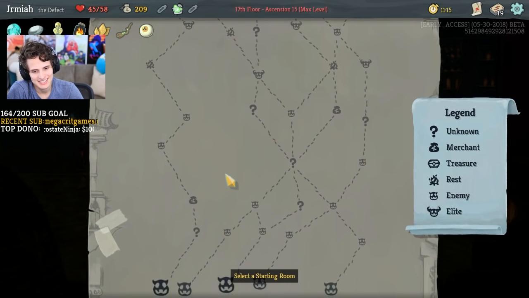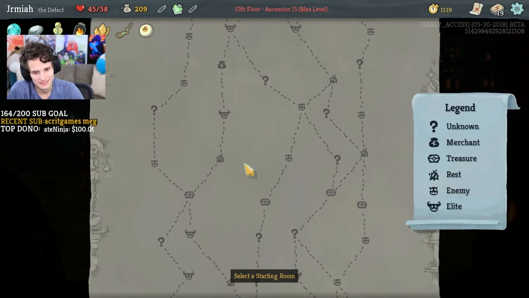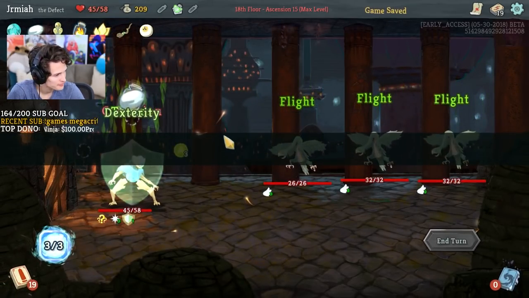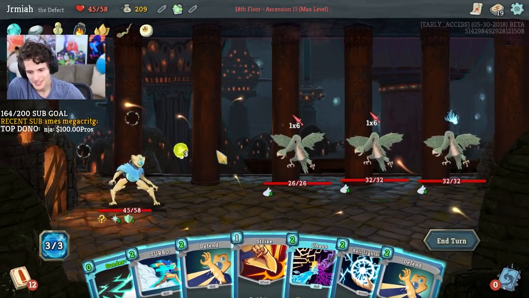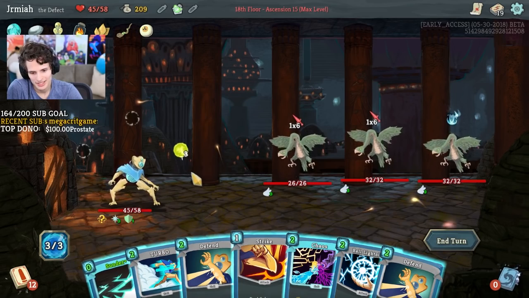Let's go for two elites. Or do I want to do, yeah, two elites is fine. It's a little suicidal, but this path is not that great anyways. We got Sunder, yep, that's what I'm talking about. This is the dream.